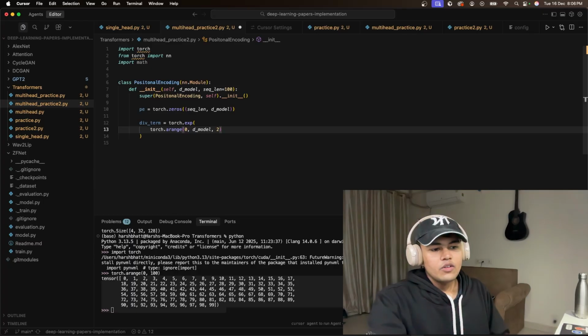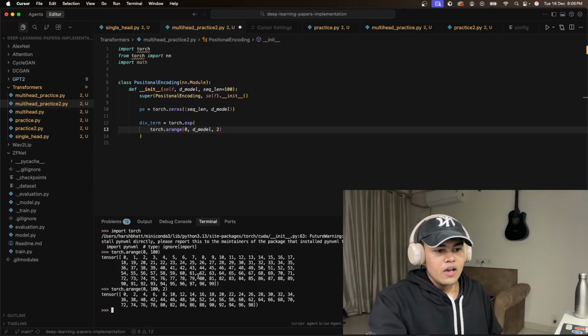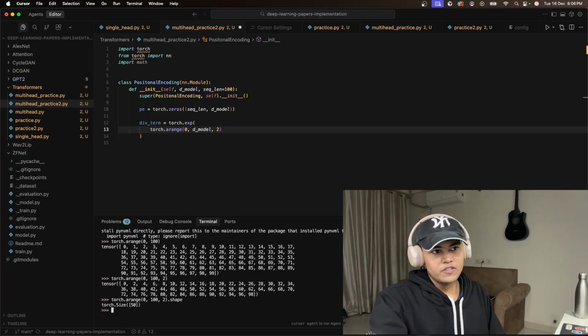If I go to 100 with twice the steps, you will see 0, 2, 4, 6, 8, and the total length will be 50.